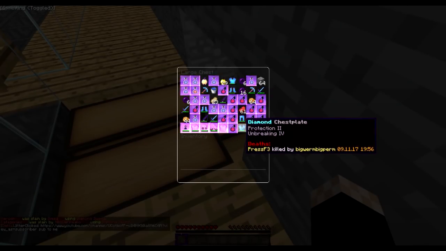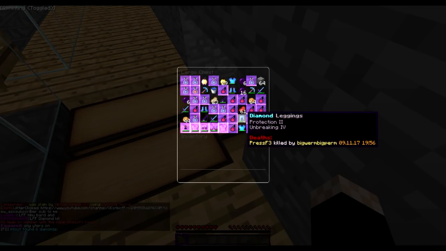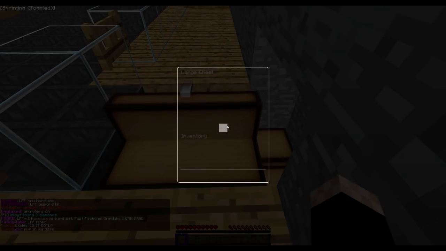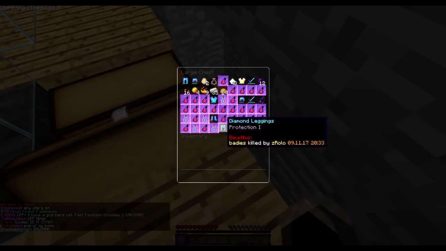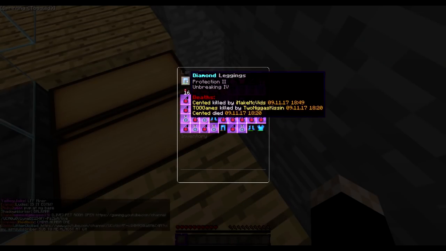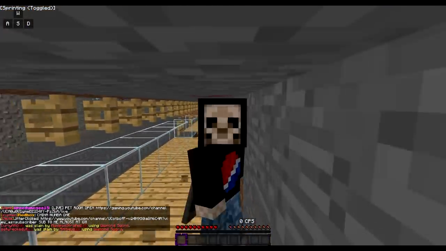Press F3. Another god diamond set with a god sword. Pearls. Another god diamond set. Z Rolo died. God, dude, there's so many people that die in these traps. So I'll bring you guys back with hopefully some PvP.